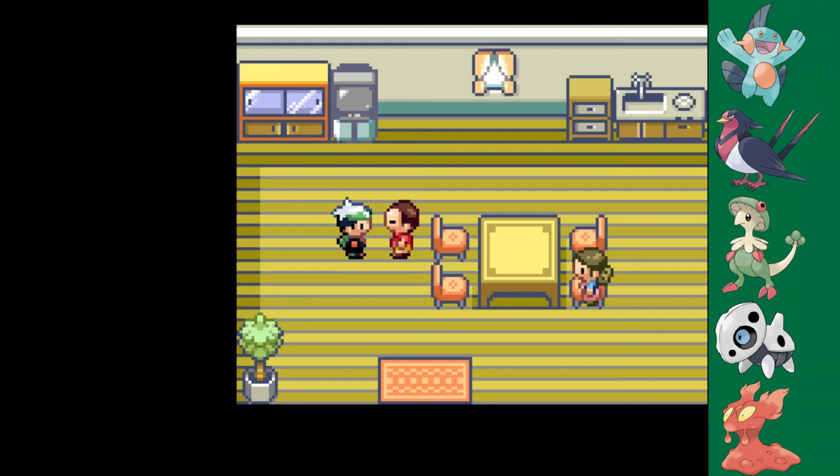And now that we have this, there's a lot of old places that you can go back to and use Surf to go through and see a ton more trainers and whatnot. And you can also use this to go forward to the 6th gym.